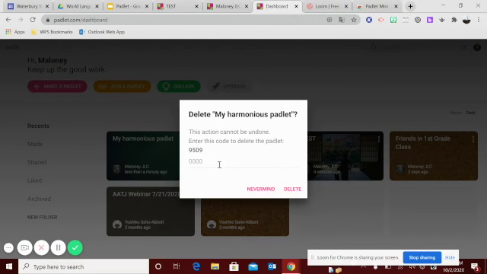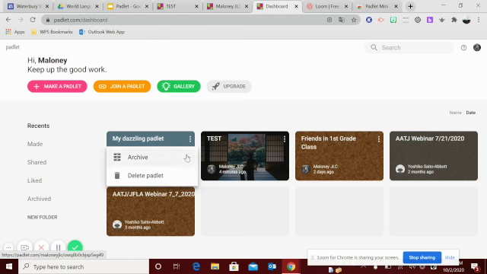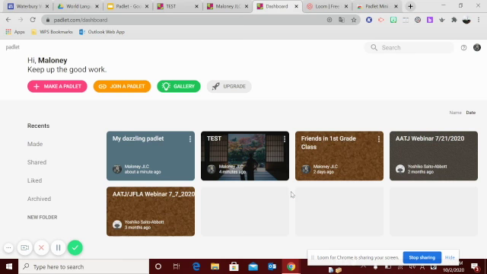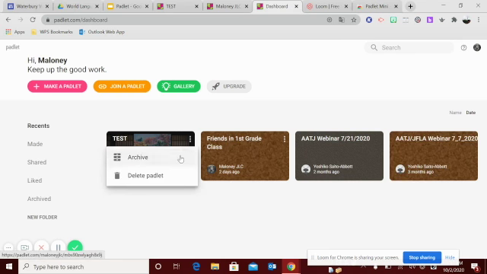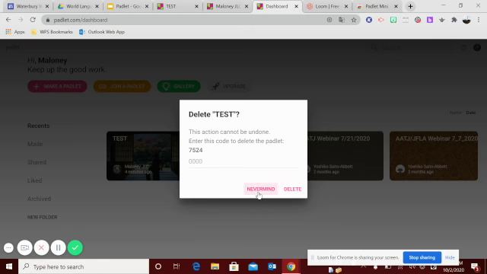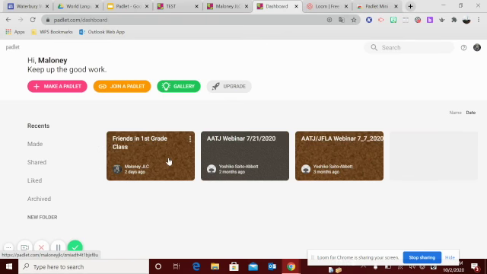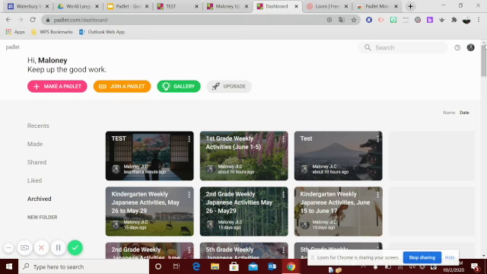I'm going to delete this so I have some space to create new ones. Okay, so I just deleted. The reason I said you may not have to, actually, never mind, you may not have to get the $10 membership is that you can archive this and then you can create another Padlet. And then the archived one will be saved in here.